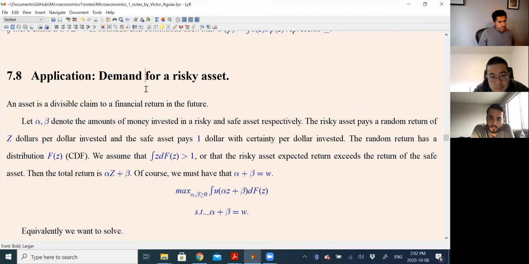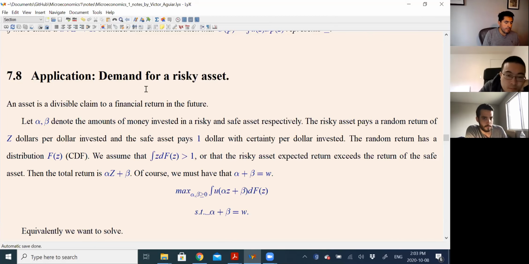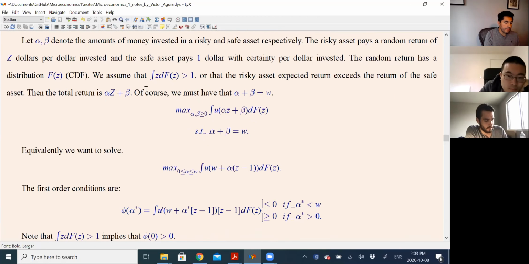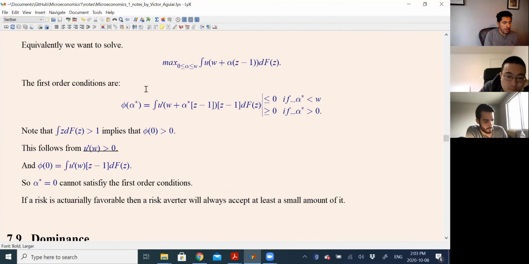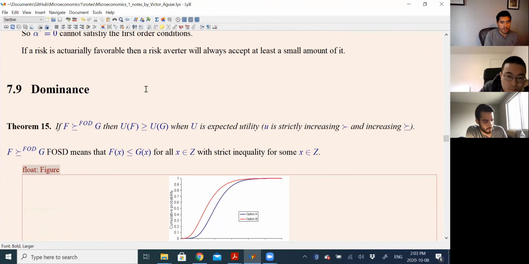Okay. So there's a part of the Mas-Colell reading that is called demand for a risky asset. Usually I did it in class, but now I'm going to send it as a problem set. This is going to show you basically an application telling you that even if you are risk averse, you can still demand positive quantities of a risky asset, right? It basically tells you why, and the proof uses first order conditions and so on. It's not very illustrative, so I'm going to send you a problem set that has a more parametric problem plus this problem, and then you can practice what we learned today.